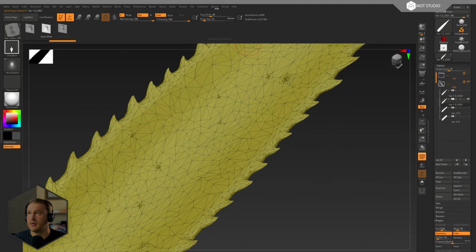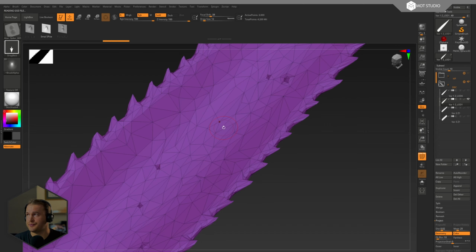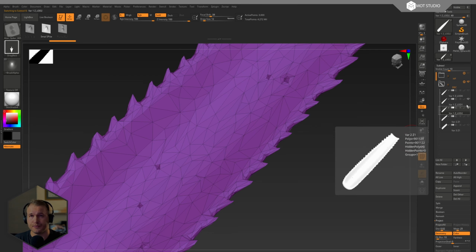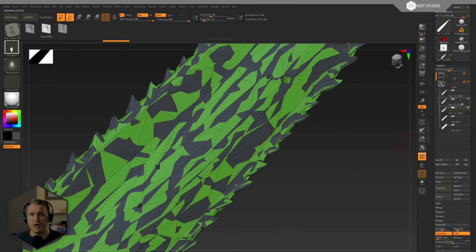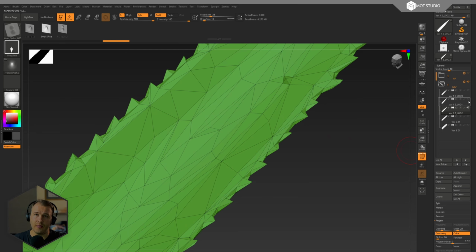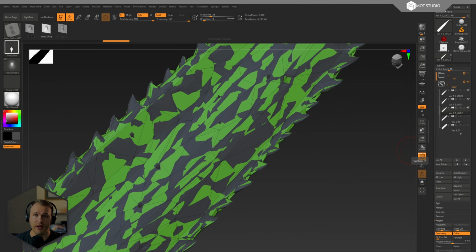Okay, so let's duplicate this one as well. Now it's LOD 1. Let's go back into the ZPlugin and put the second LOD to, let's say, 3000 and run it again. And now for the last one, let's duplicate it again, go into the ZPlugin, put it to 1000 and custom. So now the LODs are set up for the first leaf variant. You guys will do the same process for leaf variant 2 and 3.